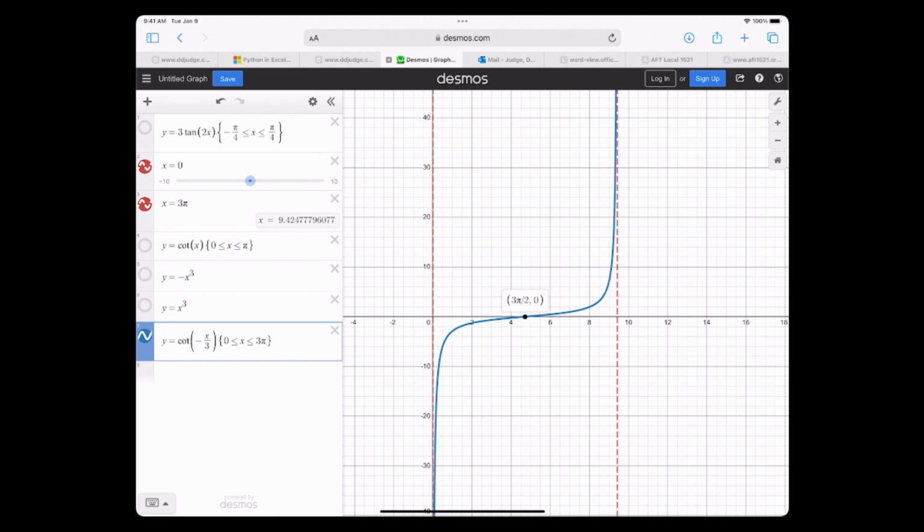So you can graph cotangent and what now? Tangent, one cycle. Did you guys know there's even a phone app for Desmos? There's a Desmos phone app. So everything that you're seeing me do here, you can double check your homework yourself. Is that right? You don't have to be on your computer. You can put it on your phone. I have it on my phone. Easier access? There's an app, the Desmos graphing app.